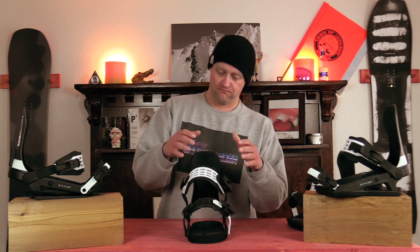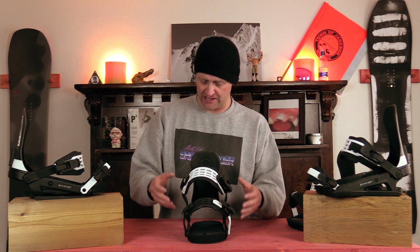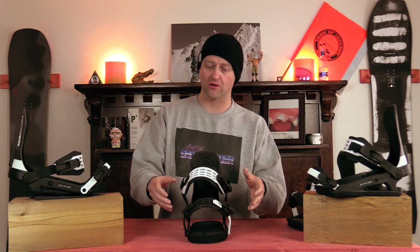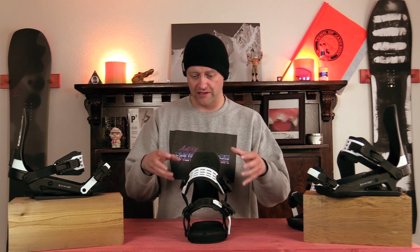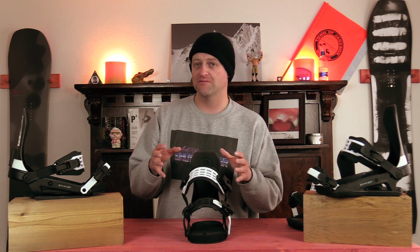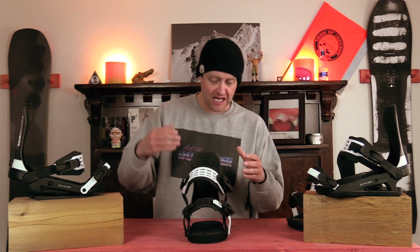Now, overall, this is a very powerful binding with a lot of precision and a lot of reaction out of it. And it's solid for what it is. When you drive into it, it just takes all that energy and puts it towards the edge of the board or into the load of the camber profile. It really does not allow for a loss of power transmission in there so that you can just keep on ripping as hard as you want. Is that going to be for everyone? I don't believe so, but for those of you that really want that, this is a good binding option.